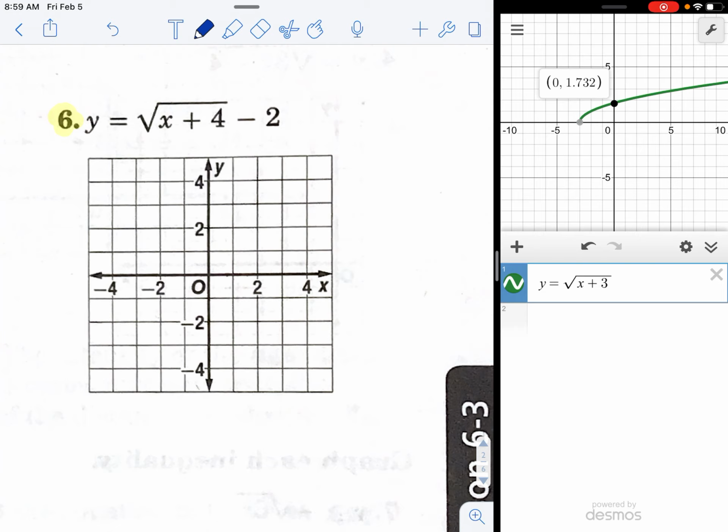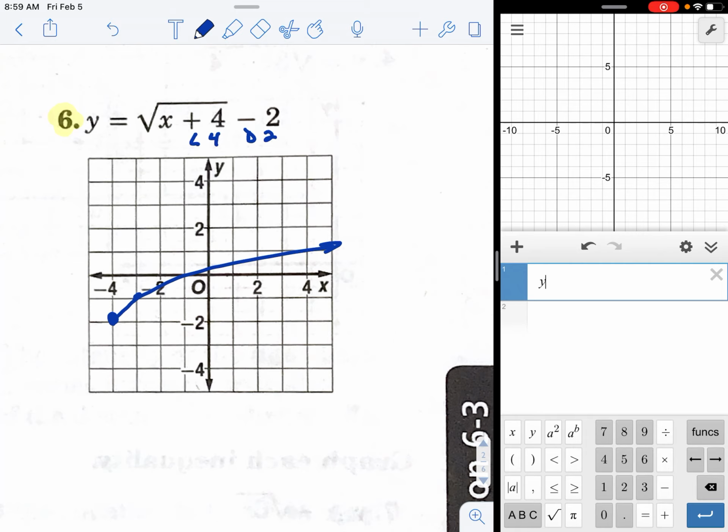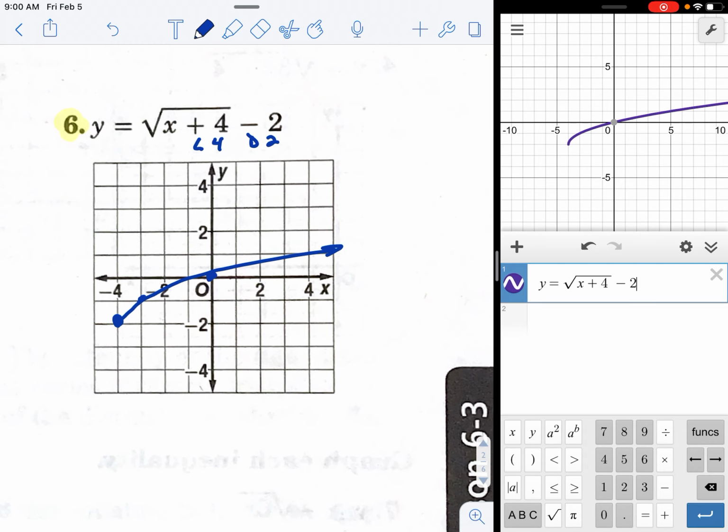So this one I know is going to be left 4 units and down 2 units. So I start at the origin. I go left 4, down 2, erase those dots. I'm going to pass through this point and go kind of like that. So if I were not using a calculator, that's how I would do this. Using a graphing calculator obviously takes all the thought out of it. Not necessarily a good thing, but not a bad thing either. Just depends on your goals. All right. And it looks like I should have made it go through the origin. Not a big deal. That's a good enough graph.